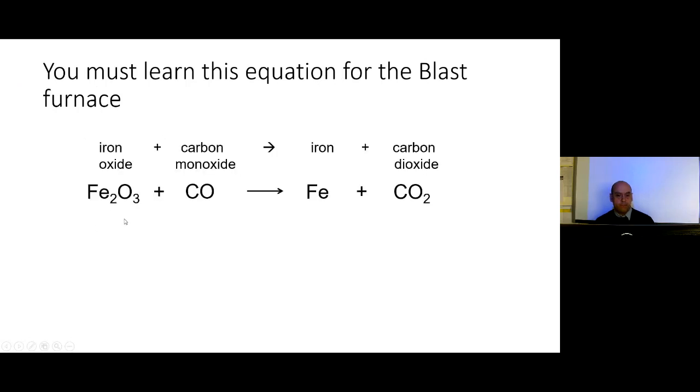So, like I say, that equation, you must know it for the blast furnace. Okay, and we'll just balance it there. You can see the carbon monoxides that have reacted, that formed in the furnace. Each of these needs to gain 1 oxygen to become carbon dioxide. So you need 3 of them, and you form your 3 carbon dioxide. So definitely worth perhaps writing that down and looking at it on a regular basis.